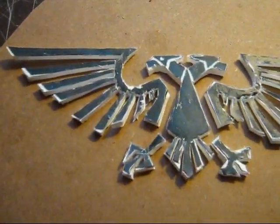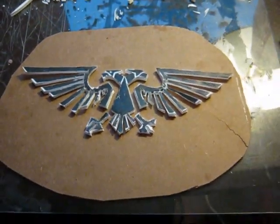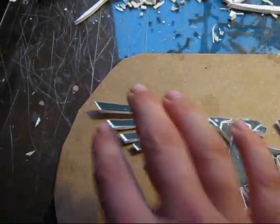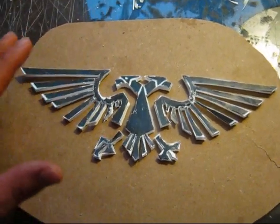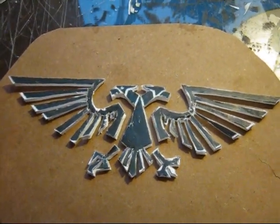Today, guys, it's all finished, and I cut out a piece of MDF board so I could compare the size real quick on where it's going to look like on the board. But a lot of people do it flat on the board and they just put sand and flock around it. But today I'm going to do something a little different.